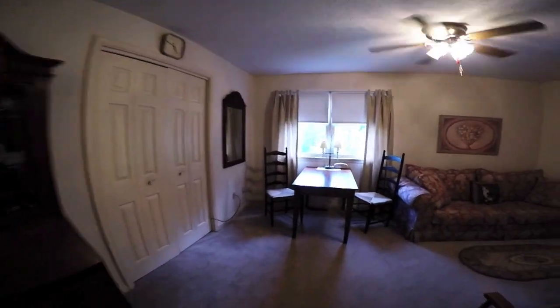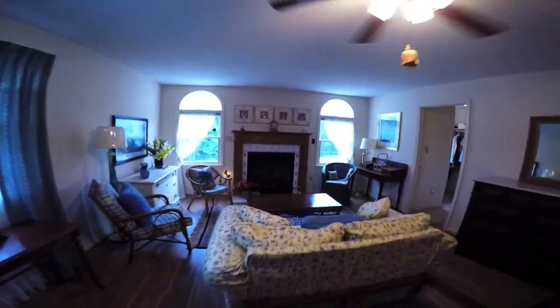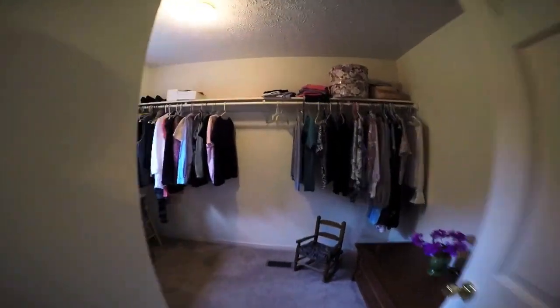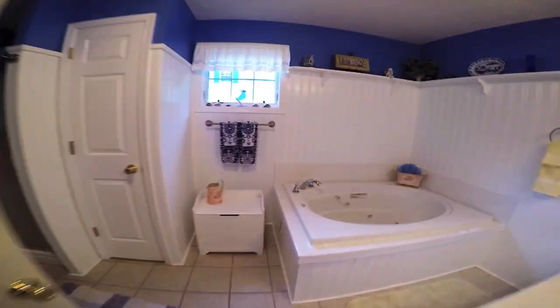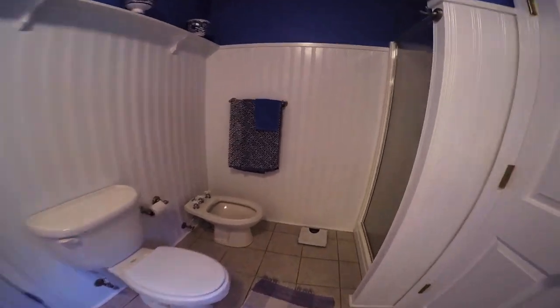We're moving now into the sitting area of the master bedroom. It has a closet space currently being used to hold the television, with plenty of room for couches and an office, whatever you would like. This is the master bedroom proper — as you can see there's a large fireplace and it's a very big room. There's a sizable walk-in closet with all the shelving you're going to need, and a huge jacuzzi tub with jets. There's also a storage closet for your linens and toiletries.